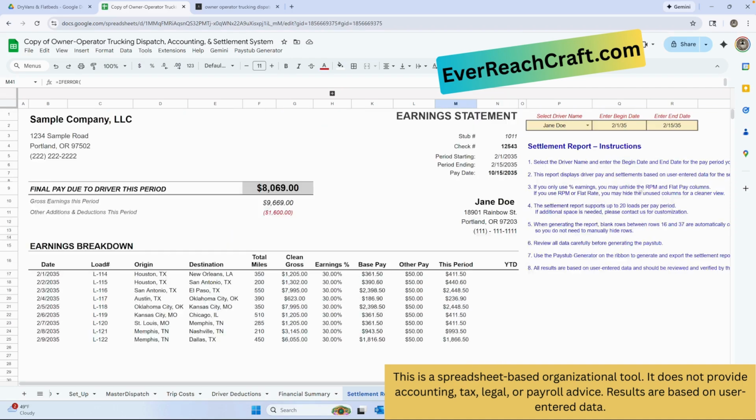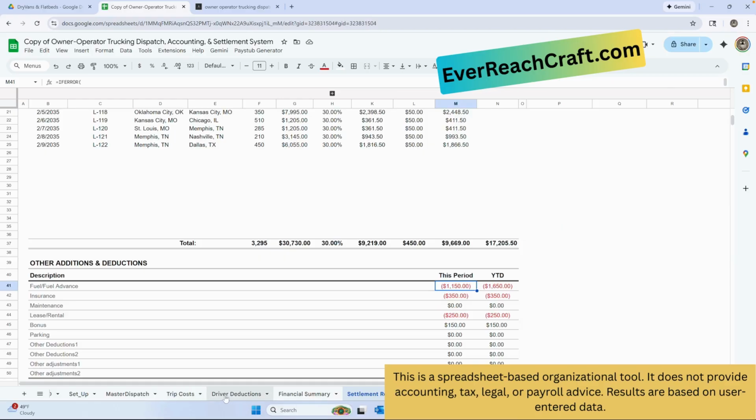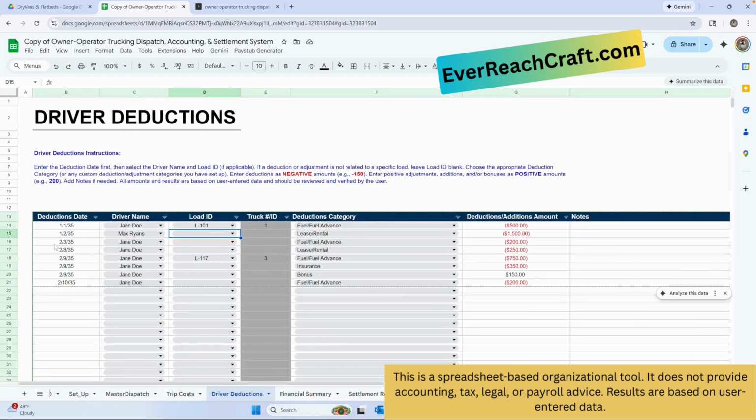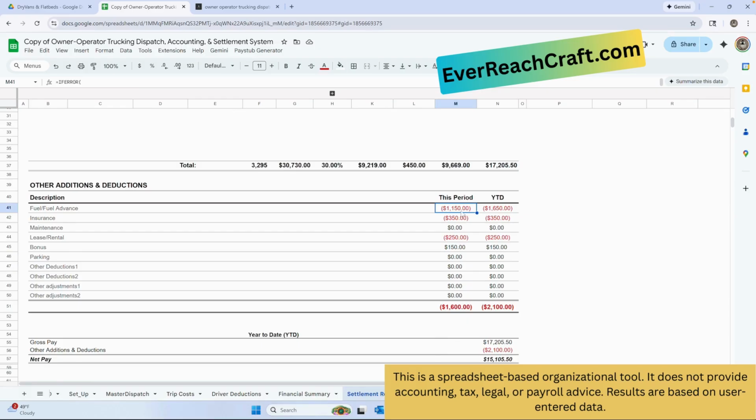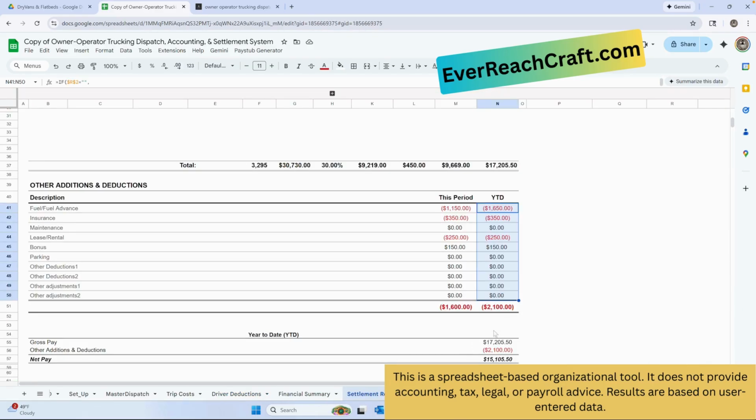So we can see here we want it for February to February 15, right? So it basically just grabbed this data for February, right? February 1/15. So all of this here would be, the total is 1600. So we go here. So it should show 1600, but this year to date is 2100 because under driver deduction in January, Jane has another deduction, right? So 1600 plus this 500. So you get, oops, 2100. So that's why your year to date here shows 2100, which is very nice. And then you have the year to date summary here.